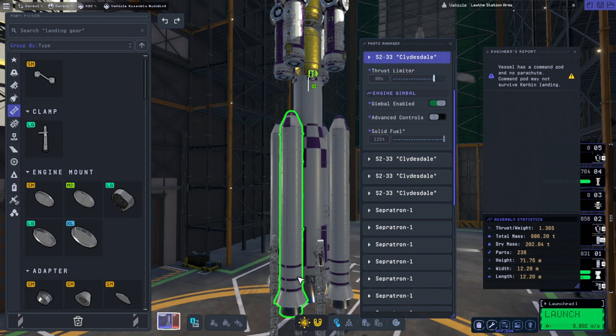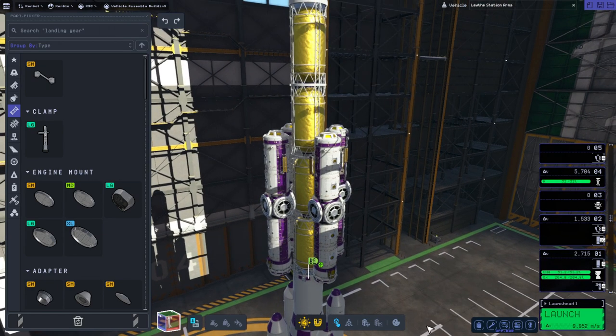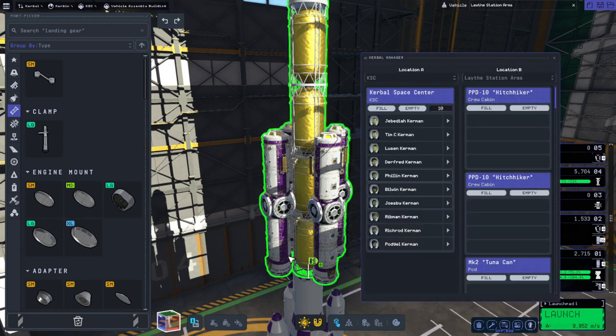I haven't put fins on, you'll note. We might have to change that. Okay, well, it was just lying. It was just lying, wasn't it? Okay, that's what I wanted. All right, I think we're ready to go. We better not have any Kerbals in. Let me just make sure. We have remote controllers on everything.